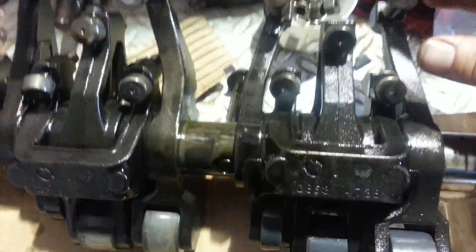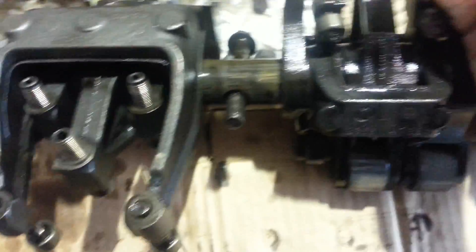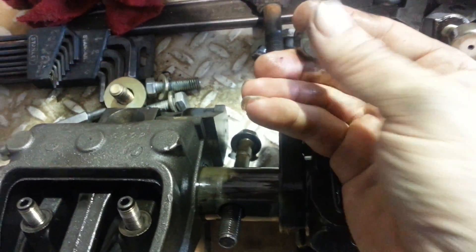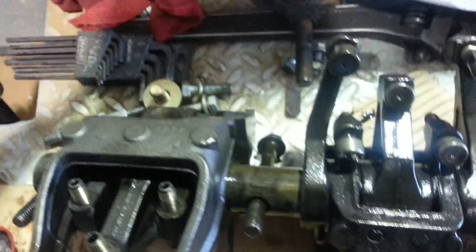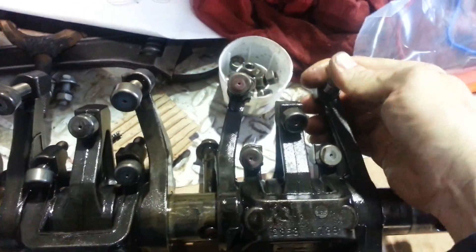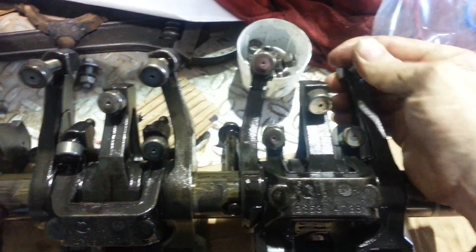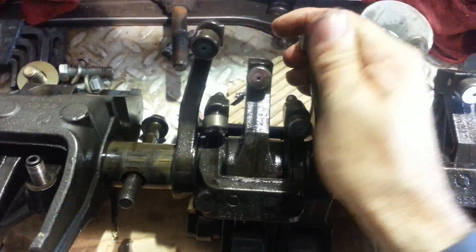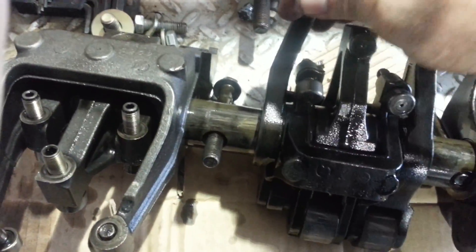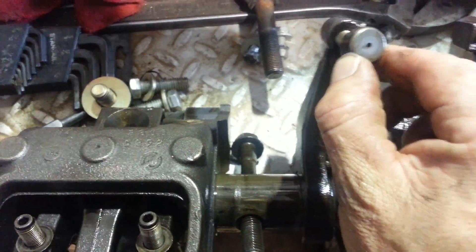I'm having to change my button kits out. Got a lot of wear on here where the stem contacts my buttons. You can see how that wear is in place — the stem just hammers on it. Gotta change all of them. Also you can feel it's real rough — it's got a flat spot right here. It's supposed to be smooth to the touch, but that's got a rough spot in it too. You can see the wear that's in there; the stem's just been hammering on it.